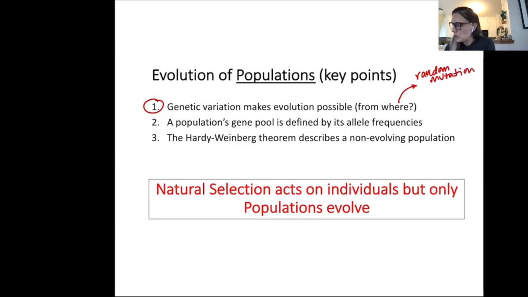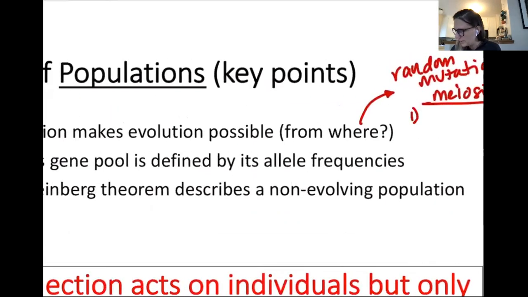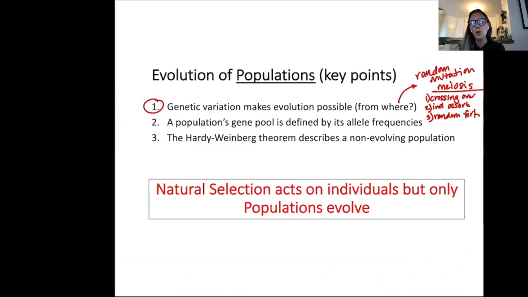Random mutation. We have also talked about during meiosis, we know that there are 3 ways that you can increase genetic variation. 1, crossing over, right? 2, independent assortment, or how those homologous chromosomes line up next to each other. And 3, random fertilization. So sexually reproducing organisms already have increased genetic variation, but random mutation also is a big form of this. So evolution relies on this genetic variation within a population.